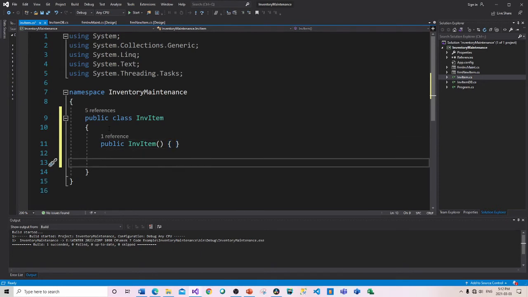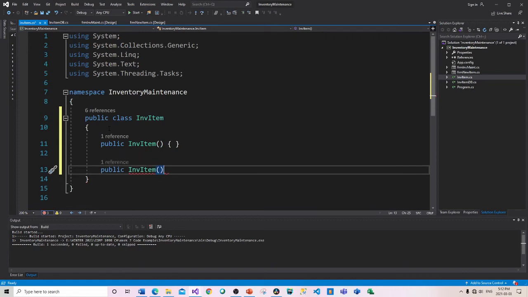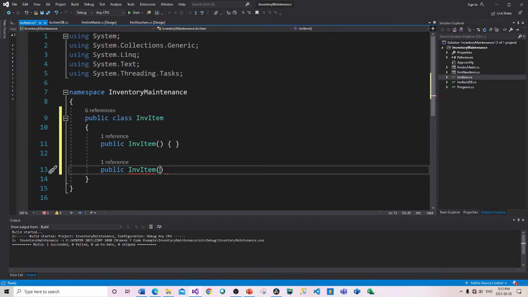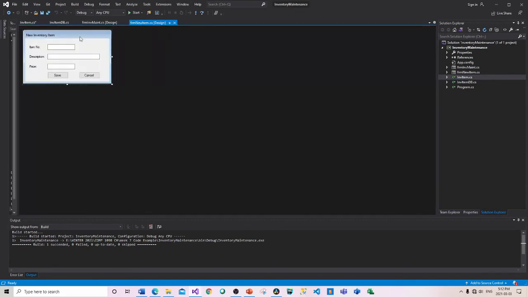Now down below, I want to do another public inventory item, with this constructor. I hope you recognize this is my no argument constructor. This constructor is going to have a parameter list. So let's look at what it is that we hope to get: our item number, description, and our price.